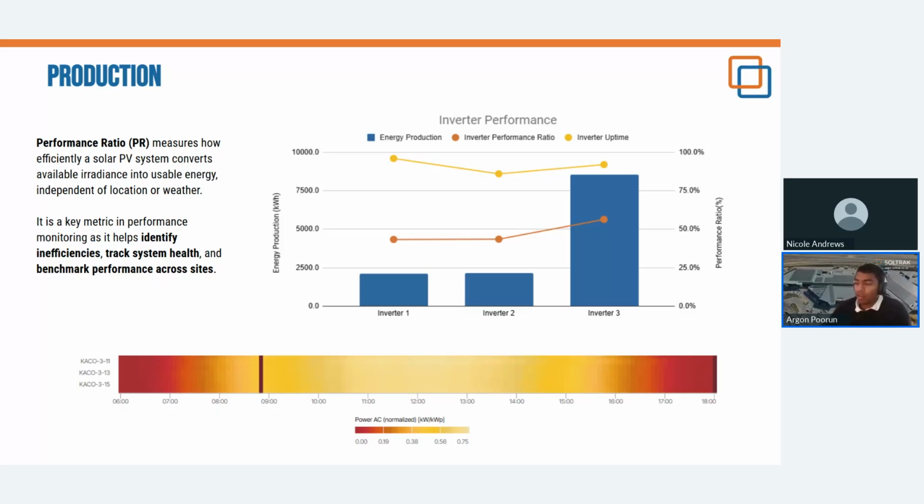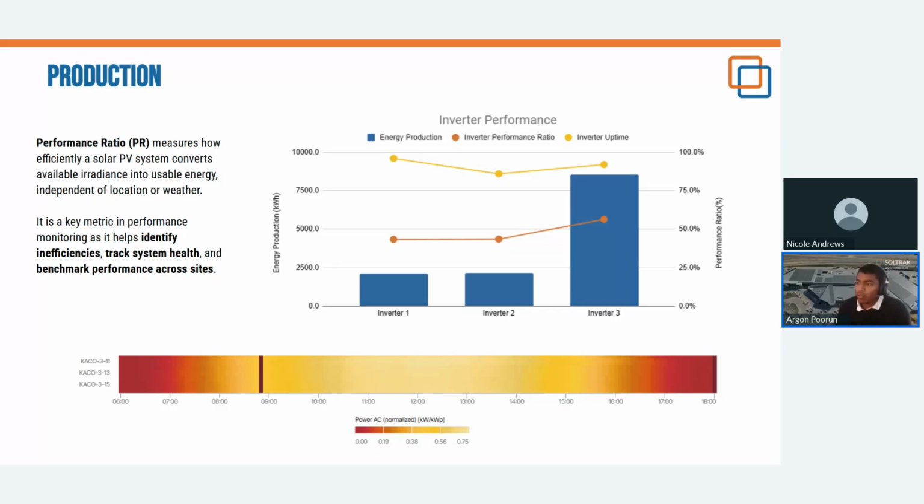So how do we identify, or what can we use to identify, at a desktop monitoring level when there might be an issue on the site? A very good metric to use is performance ratio. Basically this is a ratio of what was actually produced by the site versus what you expect the site to produce based on its capacity and the irradiance for that month. So there's that inbuilt adjustment for the irradiance in the month.